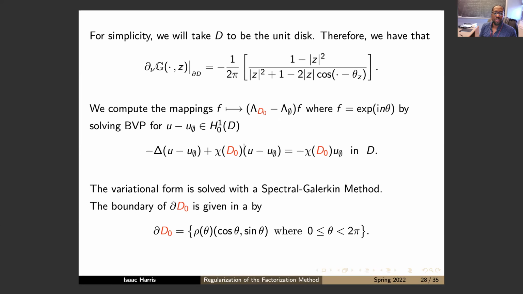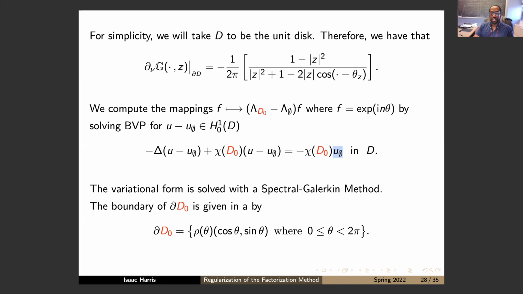And so for this problem, just to set the setting, we need the normal derivative of the Green's function. So for simplicity, we're going to take D to be a disk. And that means that the normal derivative for the Green's function, right, we know from the Poisson kernel formula for the disk. And so you can easily compute this mapping where I'm going to take complex exponentials as the Dirichlet data. And I do that because if I use complex exponentials, then the U0 here is quite easy to compute. And instead of solving for U, I solve for U minus U0, and that's going to solve this equation in the region D. Remember, U0 is known because if I know the Dirichlet data is a complex exponential, then this is simple to compute.